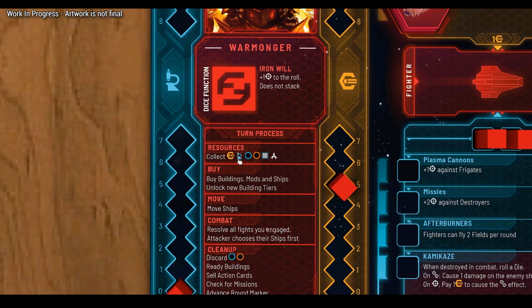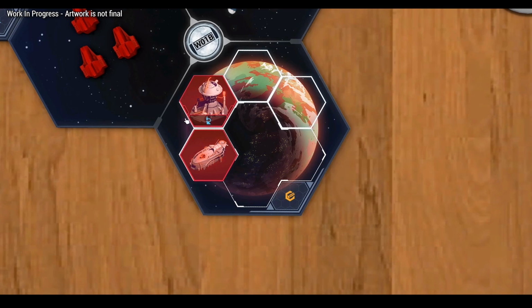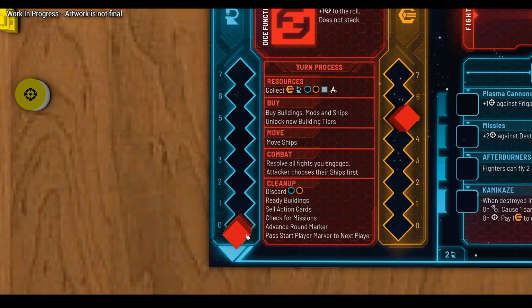Research is used to activate ship mods and unlock new building tiers. Like credits, some planets also offer research, along with any active research station buildings you have. When collected, you can add them to the research tracker on your faction chart.